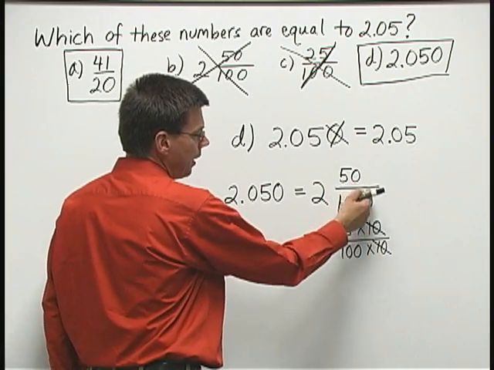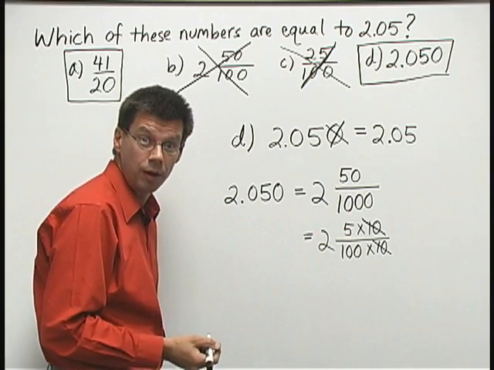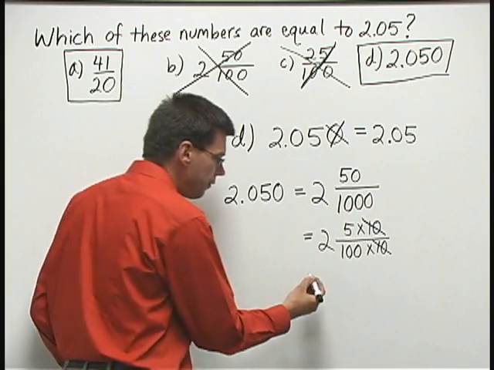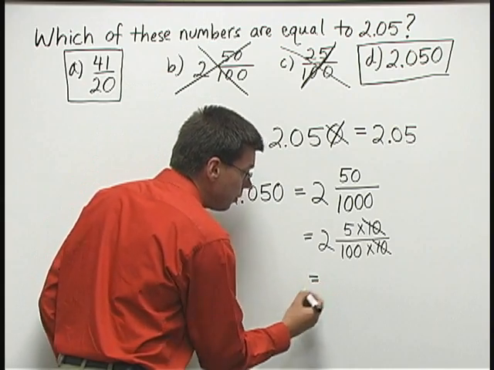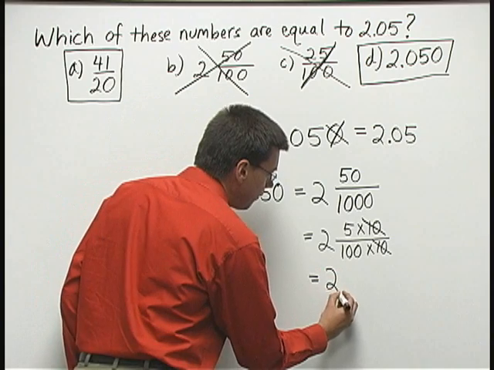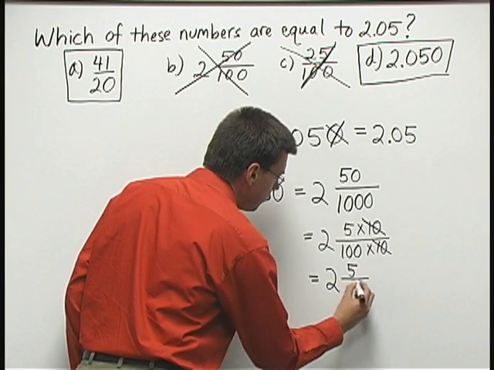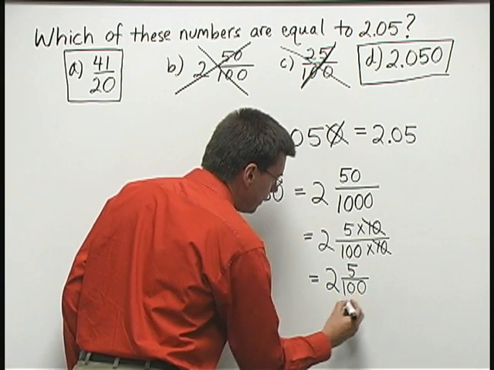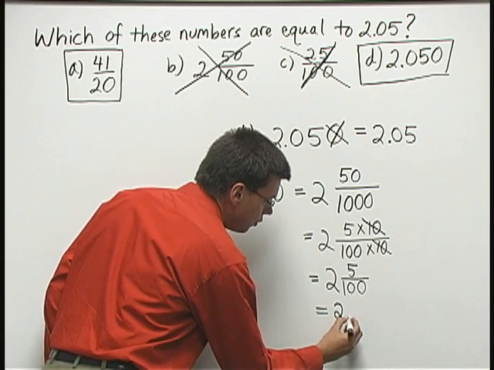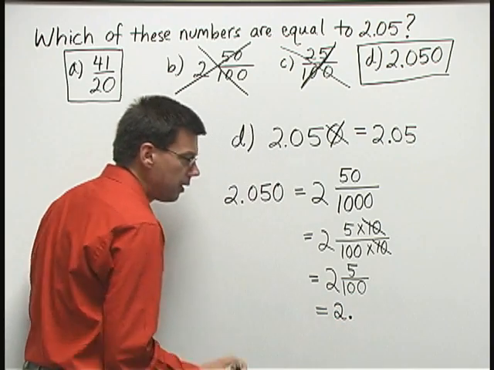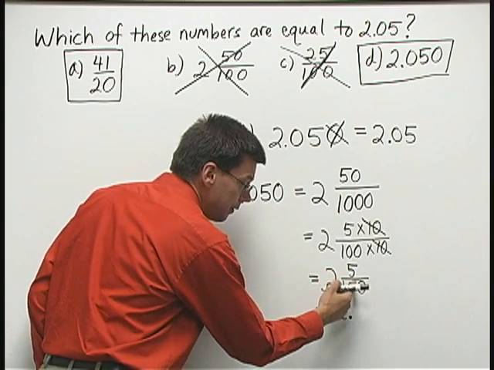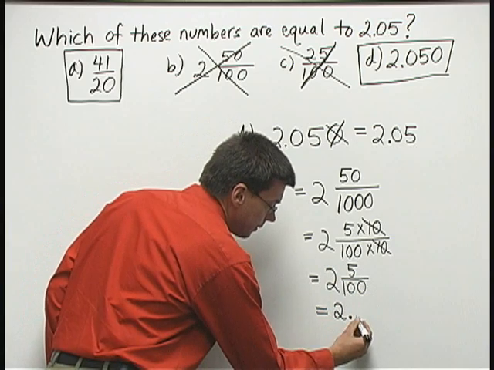That's just like crossing out a 0 above and below on the end of that fraction. Now, I'm not going to reduce it any further here. What I'm going to do is go right back to decimal form. I now have 2 and 5/100ths. The decimal for 2 and 5/100ths is 2 point. Now I can't write down the 5 right away because this 5 needs to go in the 100ths place.